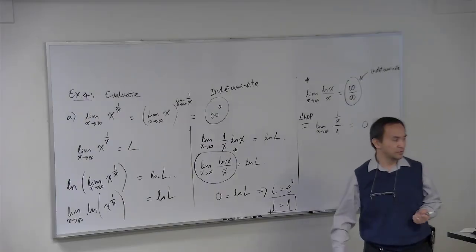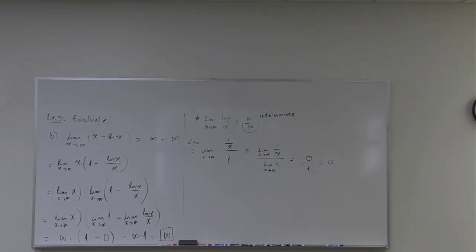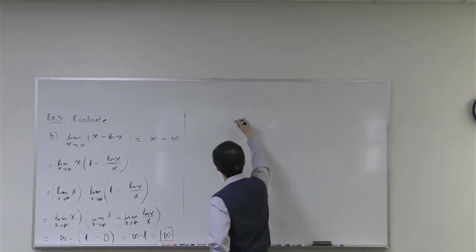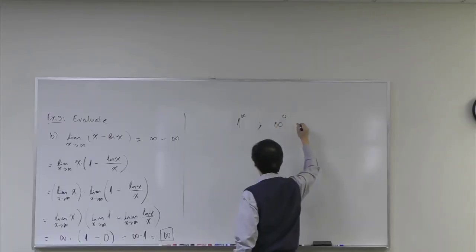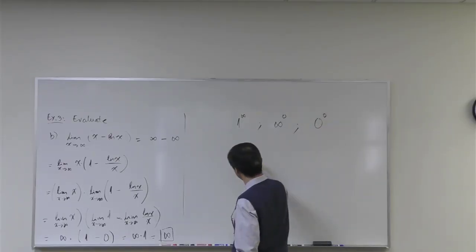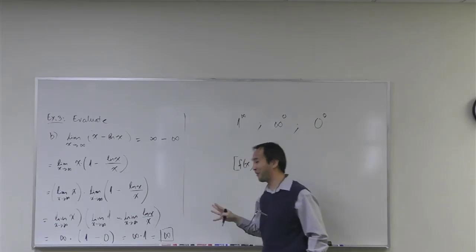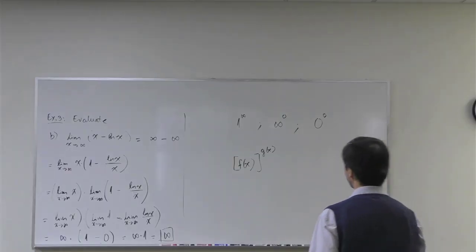So we've learned from this example problem some good experience. Those indeterminate situations like 1 to the infinity, infinity to the 0 power, or even 0 to the 0 power, a lot of times commonly come from functions where we have some f of x raised to another g of x power. So it's not really an exponential function. An exponential function requires a fixed, constant base raised to some expression.